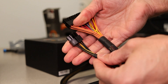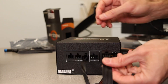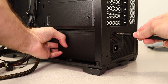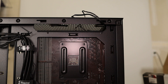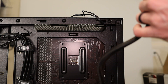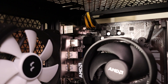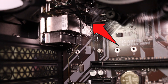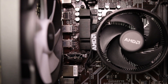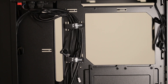Install the power supply — since mine is partially modular, the 24-pin and 8-pin EPS connectors are already attached. I just need to add a SATA power cable and a PCIe power connector for the GPU. Place the PSU into the back of the case with the fan facing down. Route your cables — the 8-pin EPS or CPU power cable goes at the top right; run it through the cutout on top. This is also a good time to plug the rear fan into the motherboard header and route the cable up to hide it behind the EPS connector.